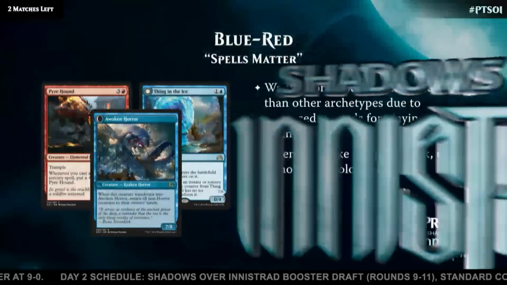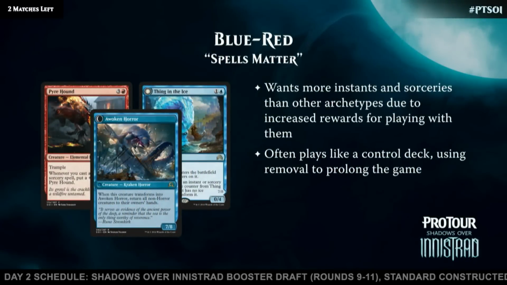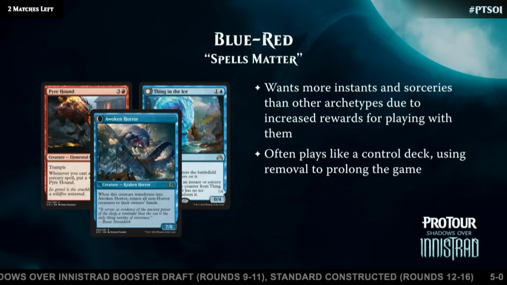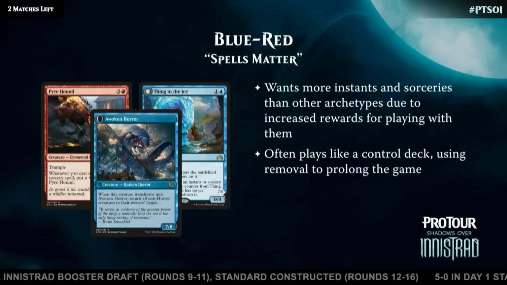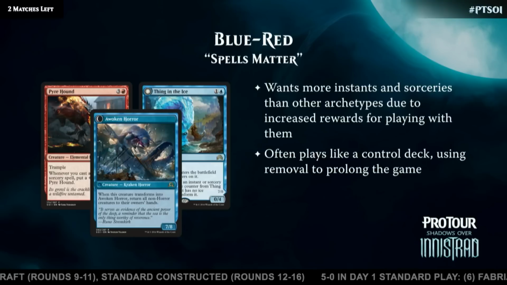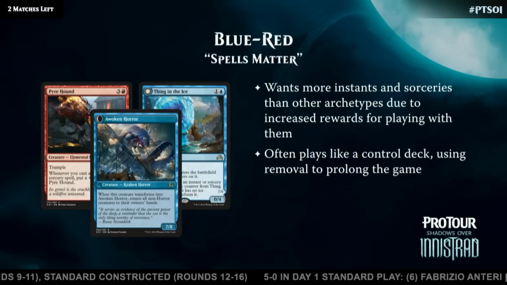So enemy color pairs, we move from white-black to 2 completely new colors. Let's go to blue-red, and in quotes, spells matter. Randy, do spells matter in blue-red? Absolutely. I do not remember drafting decks that had this many instants and sorceries in them before. Like, I want 15 in my blue-red spells deck.